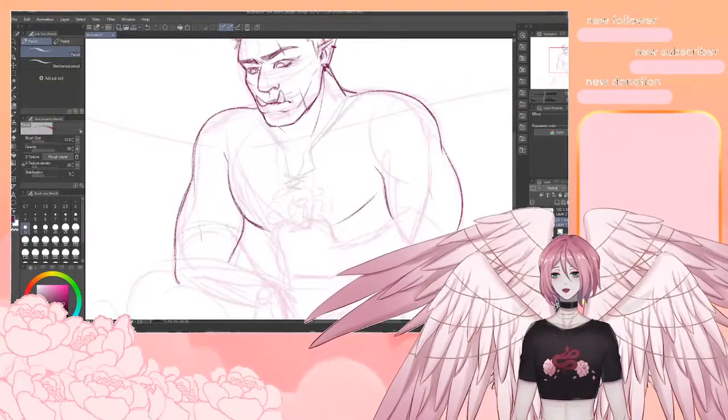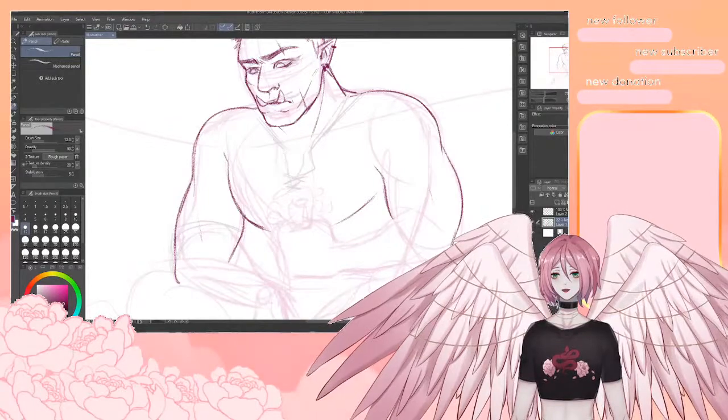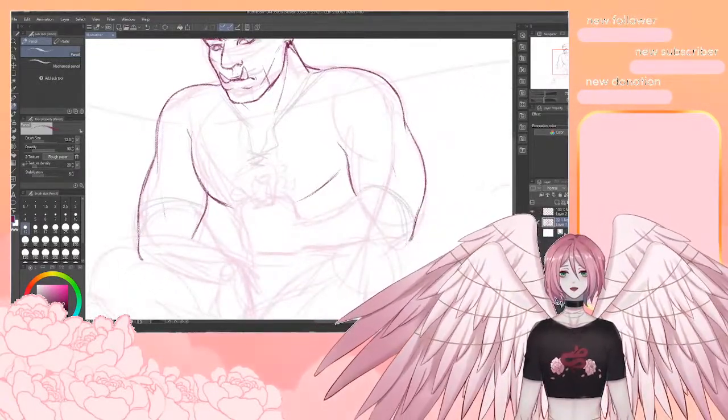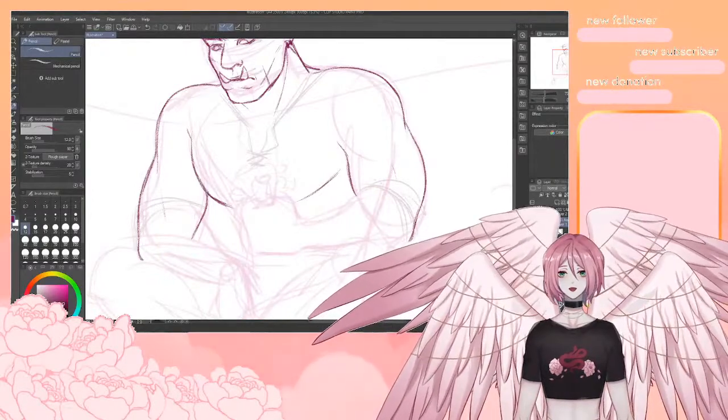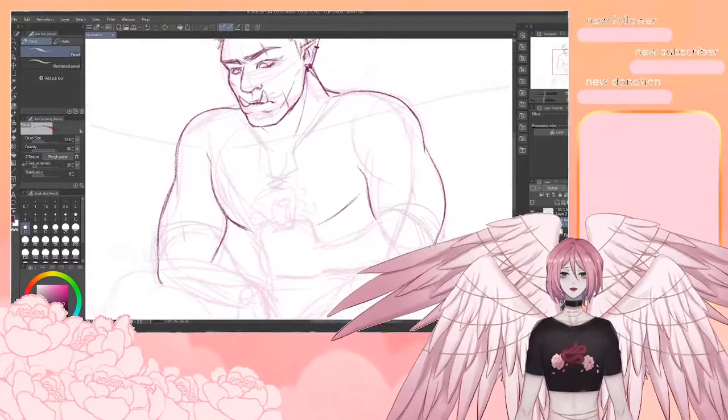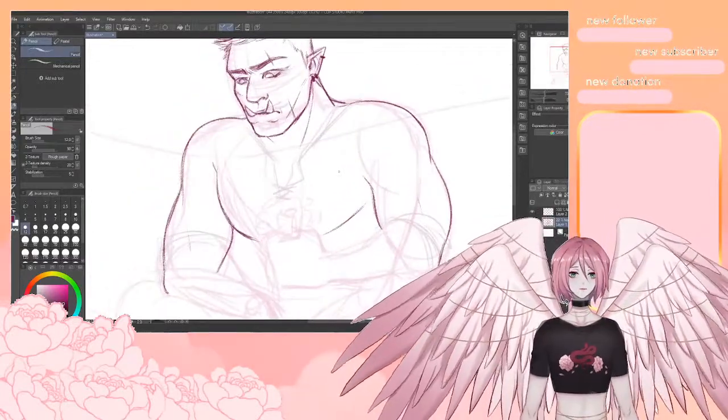And then I also feel like on an off day, he'd probably have his sleeves rolled up. Because honestly, that's just like peak comfort style. And also looks good on them big dudes. Just saying.